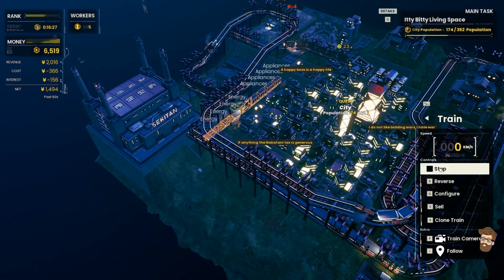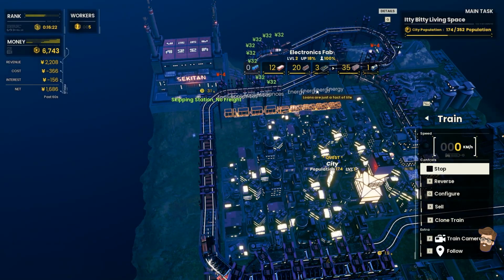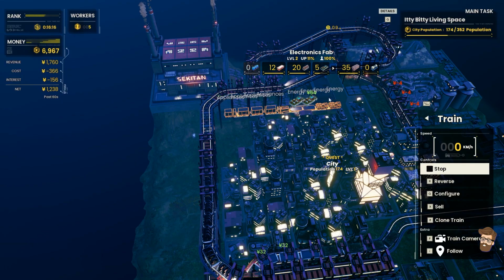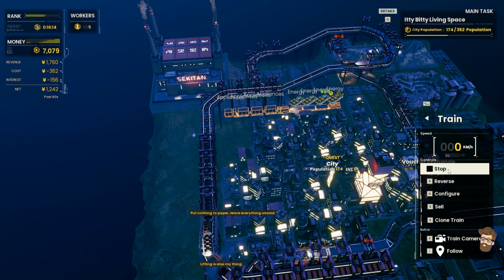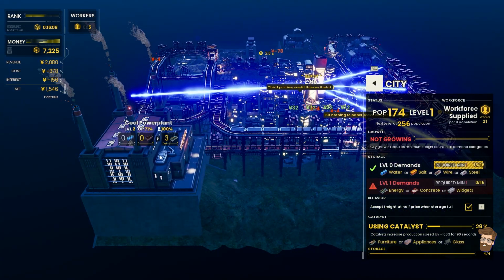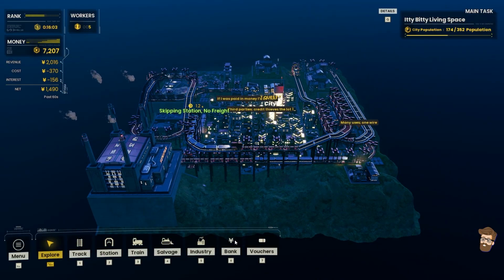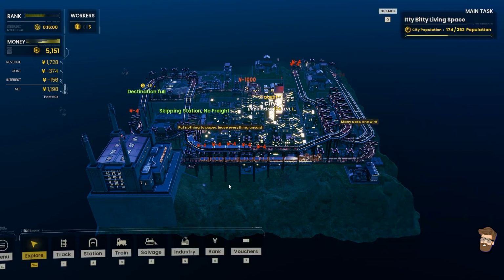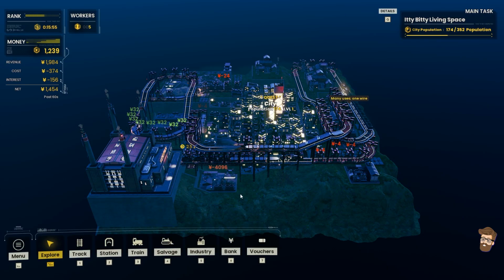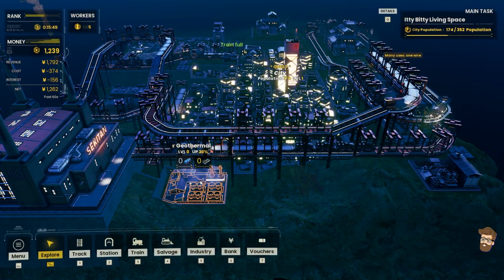Okay. So once this train turns around, I'm going to stop the train. Because we're actually going to be full on... This electronics fab is fully set up. Stop the train. Now, all the energy produced from here should be going into this bottom train. Let's deposit some money, too. Let's get that steam vent also up. It's just screaming that this needs to get built. For some reason, this is just telling me that this needs to be done.